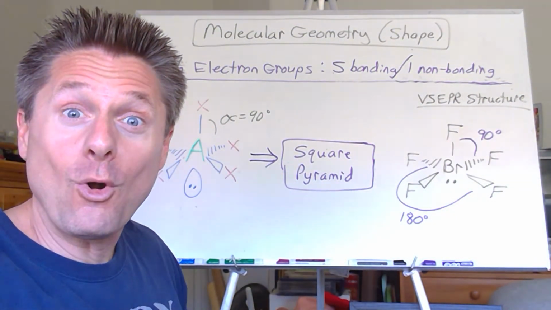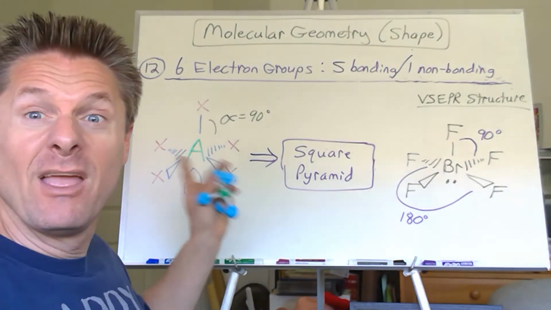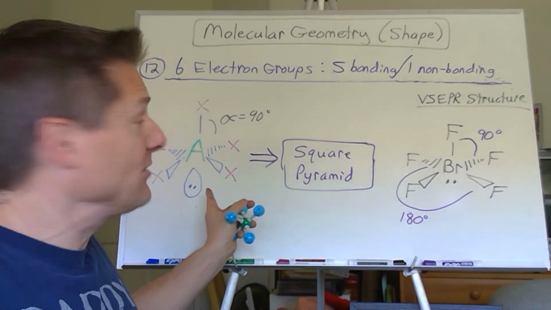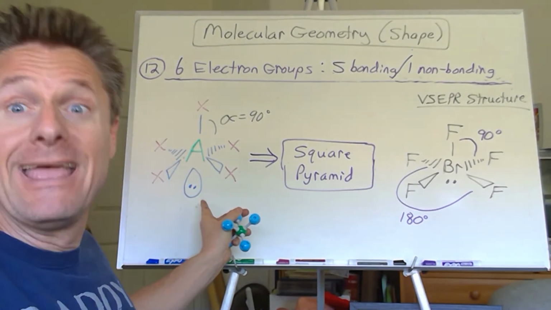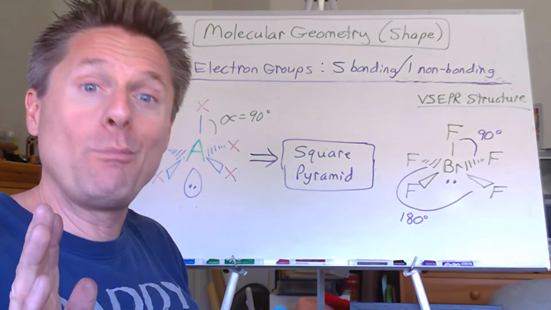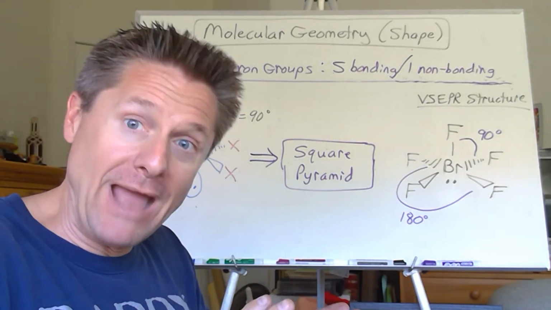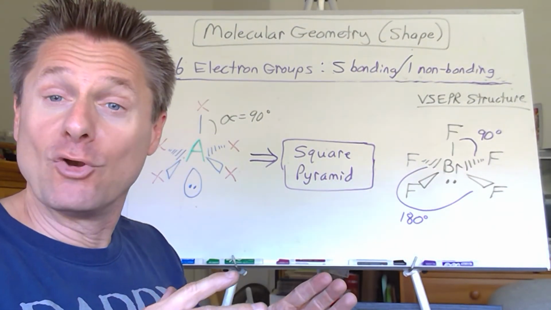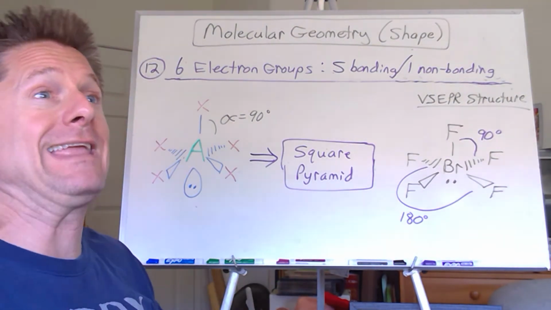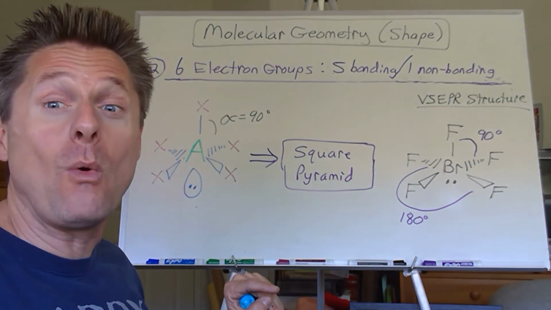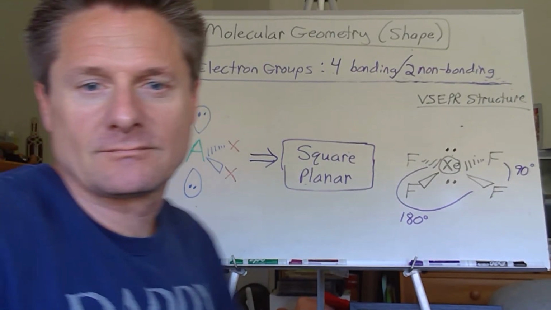One more. We're almost done. Add another lone pair. Where do you think that second lone pair goes? So this is no longer symmetric anymore because now that that lone pair's in there, the second lone pair, remember, lone pair is the maximum repulsion, then lone pair bonding group, and then bonding group is the least repulsion. So lone pairs want to get as far away as they can from each other. So where's the next one going to go?